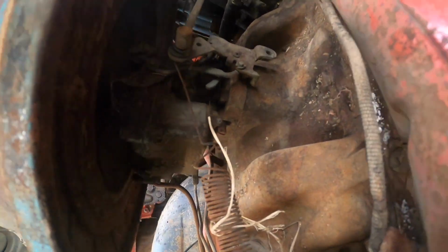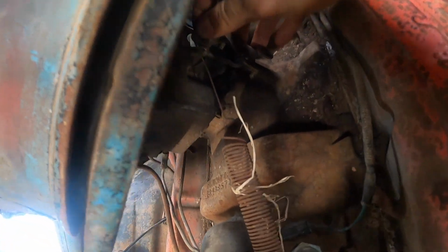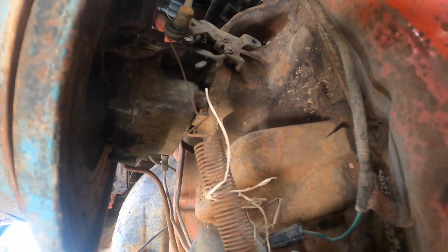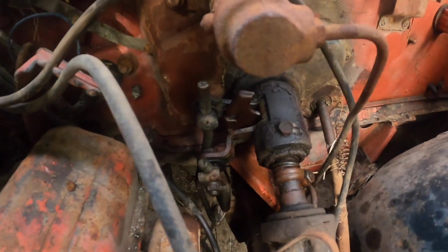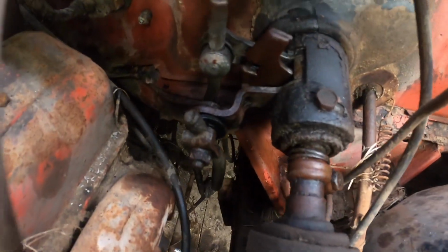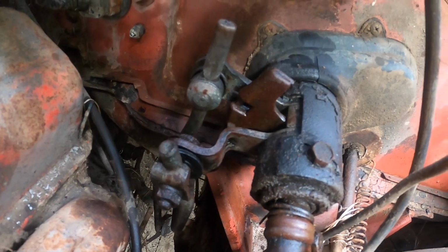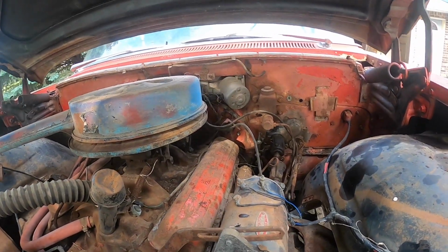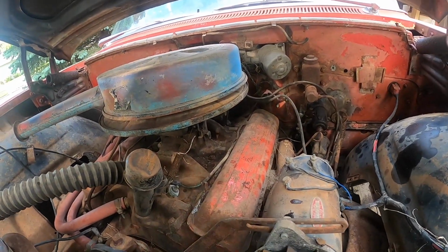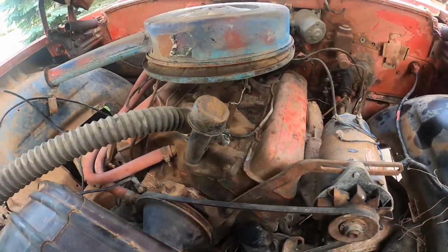Also, if you could help me out, figure out what type of carburetor this is. Again, don't know. I'm assuming it's like a Rochester carb, but I'm not sure. And then it looks like it has the linkages here. Just greased those last night. So, any info is appreciated, guys. I'm gonna tear into this. I'll start marking plugs and pulling them, and we'll see if we can get some stuff funneled down into there and break her loose in a few days.